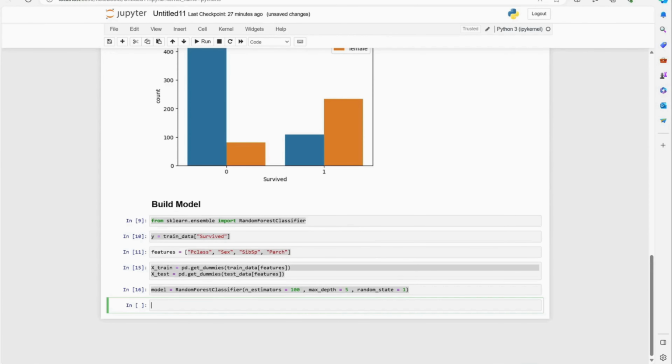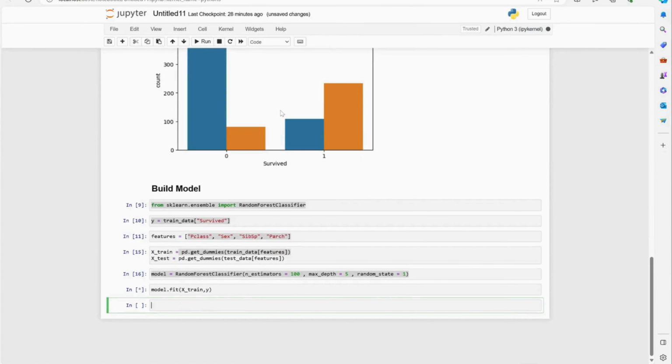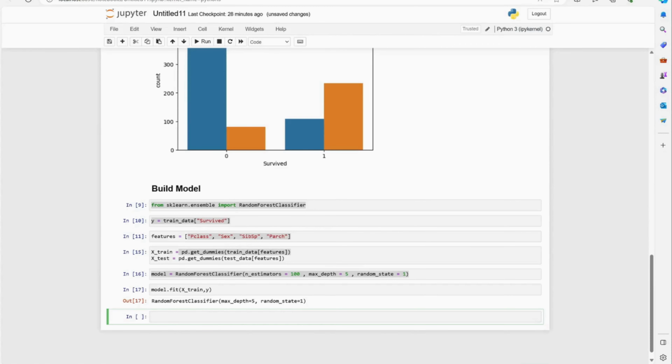So now we will fit our model. Okay, so model.fit(X, y). What we are doing over here is giving our model the training data features, and we are giving it the survived data. We are telling it this is the input and this is the output. You have to predict the same output when we give you new data. Okay. So at this point, we are fitting our model. When we click on run, now it got trained. Our model got trained. Now it's ready to predict our output.